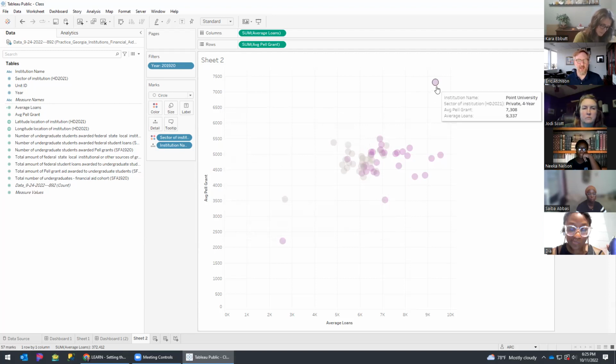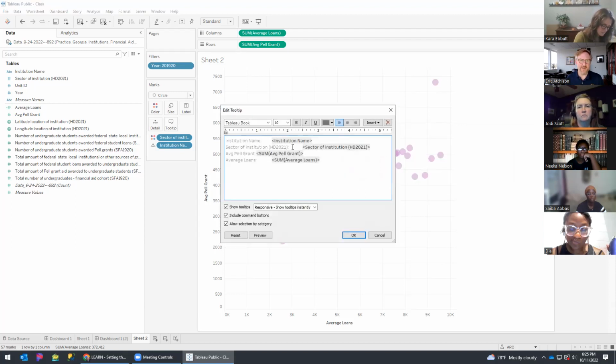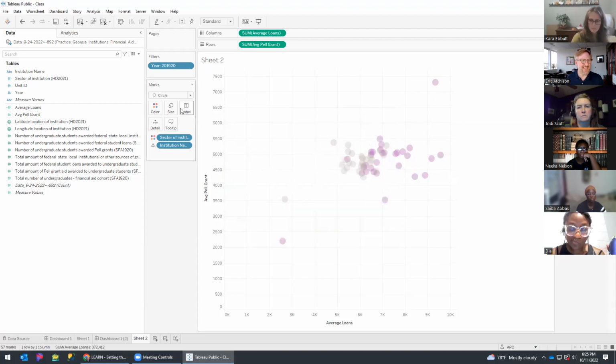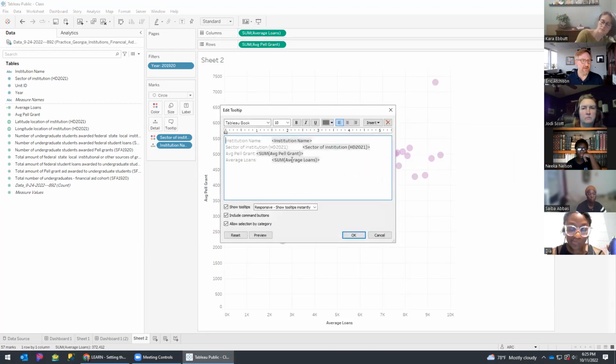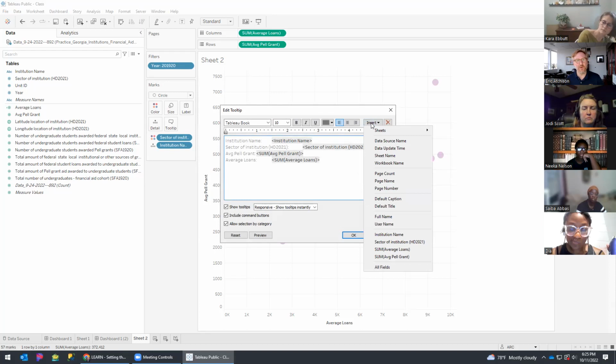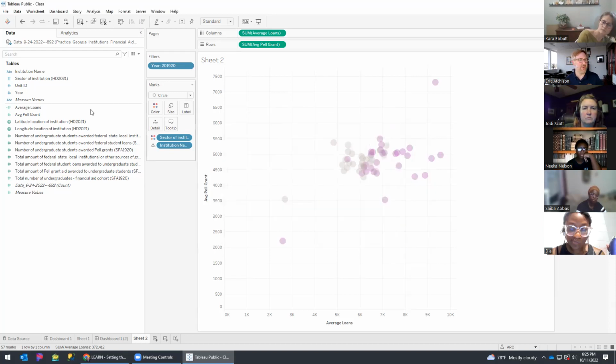But they were like, yeah, I'd rather see a sentence or something that I can explain to somebody in a meeting. I said, okay, we'll figure that out. But they're really easy to edit. Essentially, any variable that's included here automatically gets populated in the tooltip. And if you want to bring in anything else, then you just have to bring it to the tooltip card.